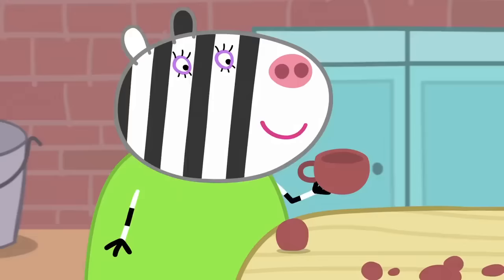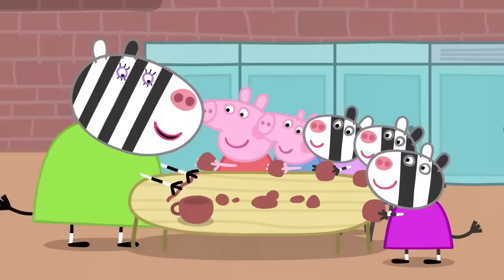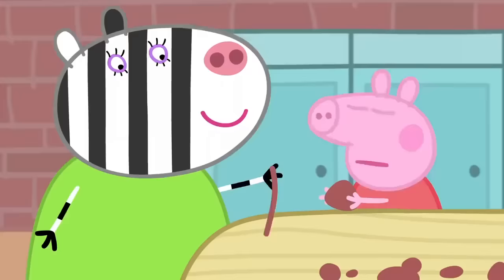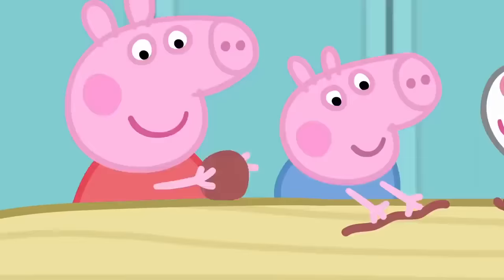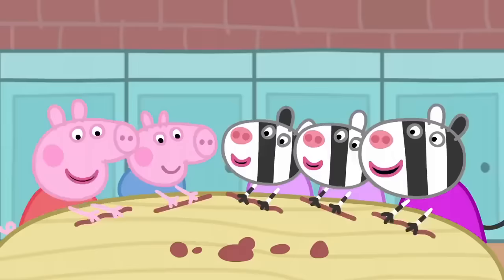There is an easier way to make a cup. First, roll the clay into a long worm like this. It's a wriggly worm. I'm a wriggly worm. I'm made of clay. What shall I make today?